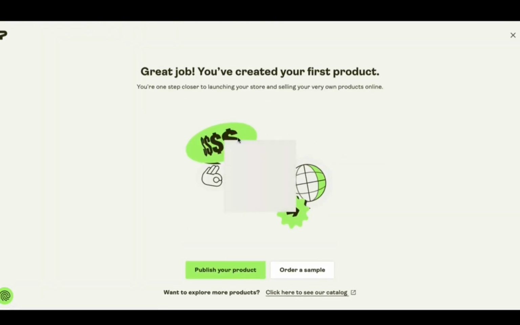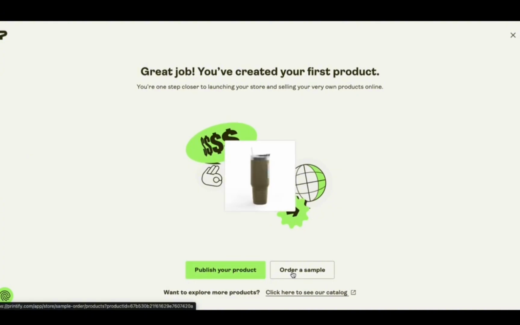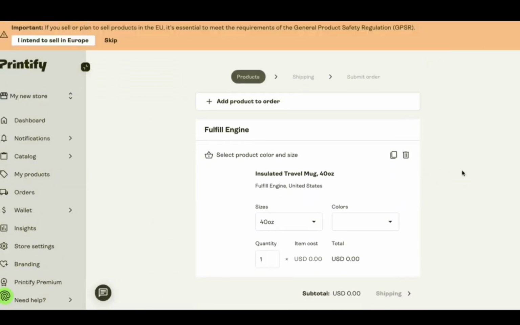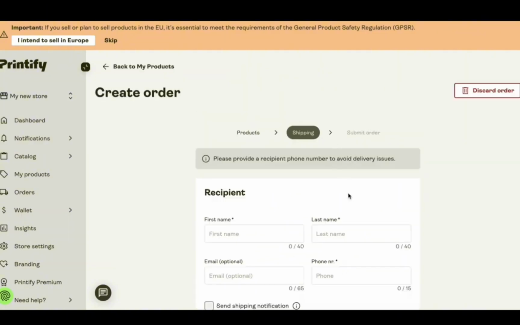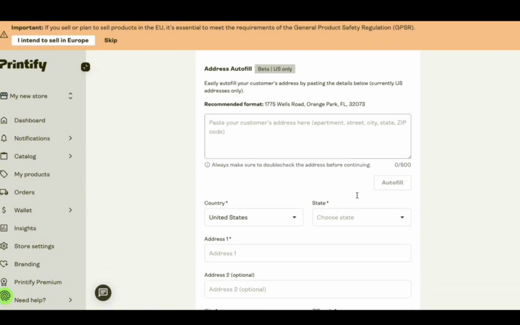I do. I would recommend to you that if it is financially feasible, that you order a sample of whatever product that you create so that you know what your customer is getting. I think that that is really important to make sure that you try it and that it is something that you yourself would purchase and feel comfortable purchasing at the price that you're going to be selling it. Because remember, this price that you see right here, that is what they charge you for fulfillment. So you will want to charge above that to make a profit.